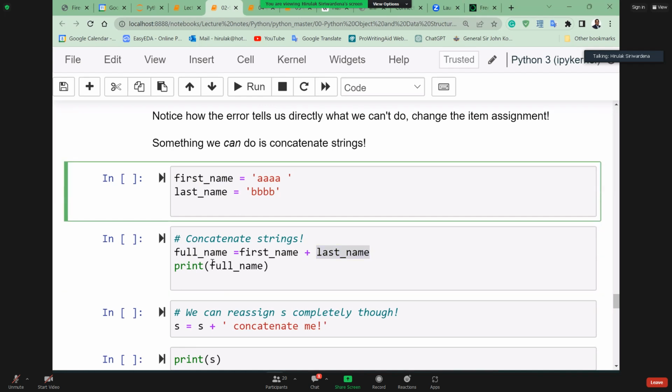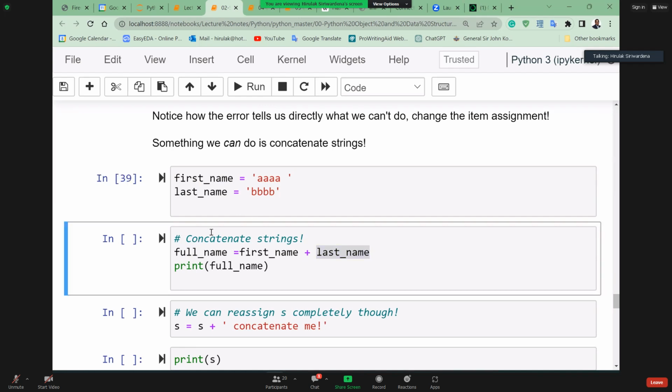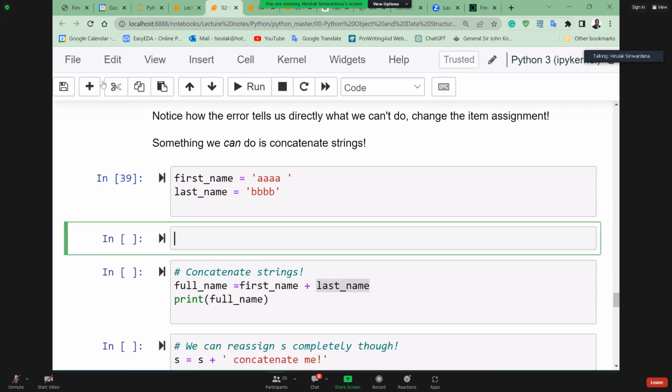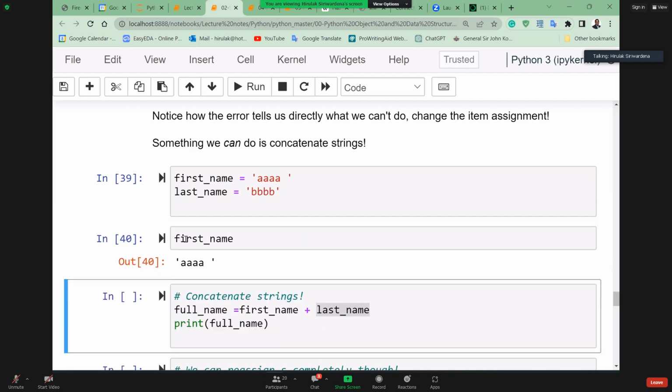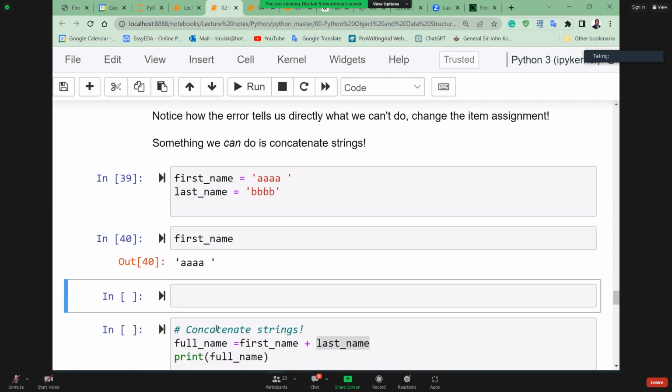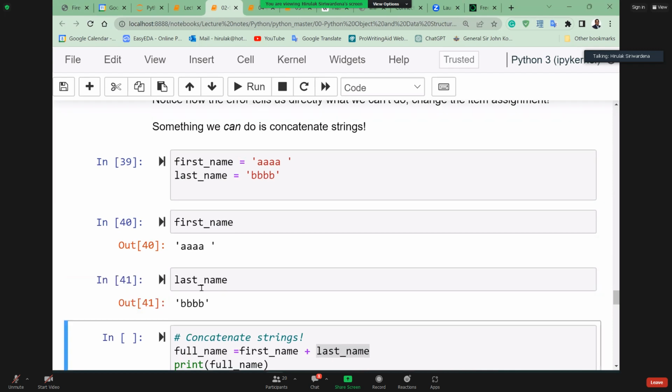If you run this one, it has now registered the first name and last name. Let me check. First name, if I run it, it says AA. The last name, see, it's BBB, okay?